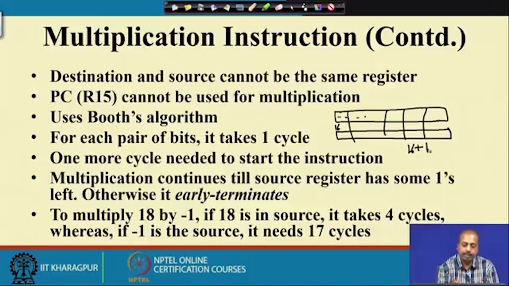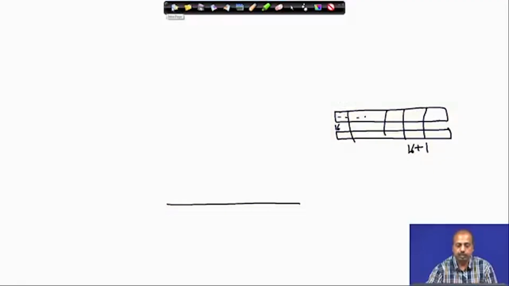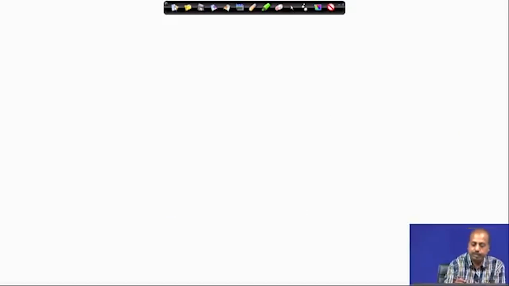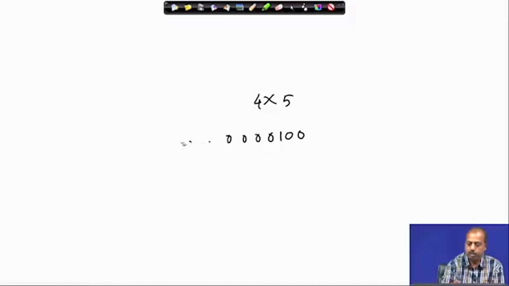But there is another interesting thing, which is known as early termination. What is it? Whenever the source register content becomes 0, we can stop. Say we are multiplying 4 by 5. 4 is in the source register, so it is 1 0 0, and these bits are all 0.